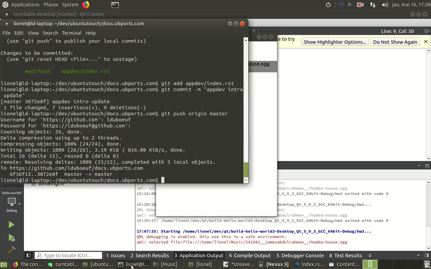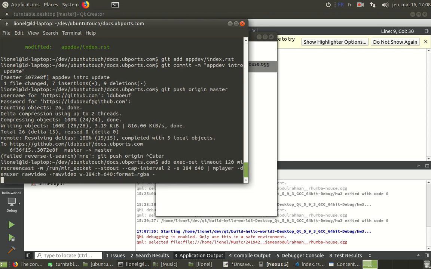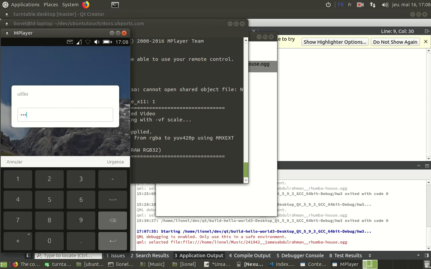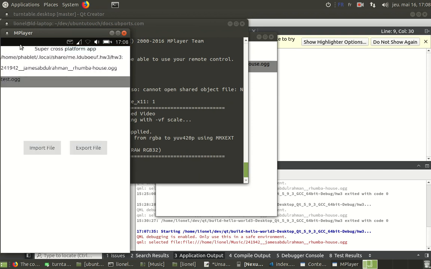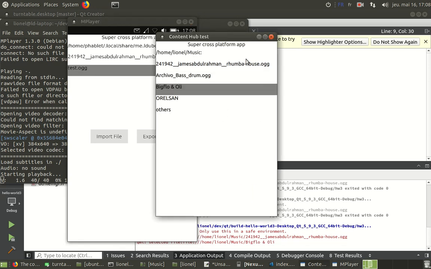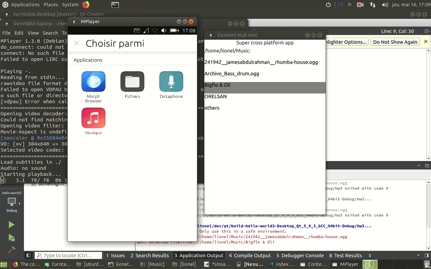Okay, so let's see. I'm going to mirror my screencast, casting my device just to show the difference between the two applications. This is a cross-platform application. Here you can see I have two files that are not present in the desktop version, but on Ubuntu Touch I use two import buttons which will launch Content Hub.